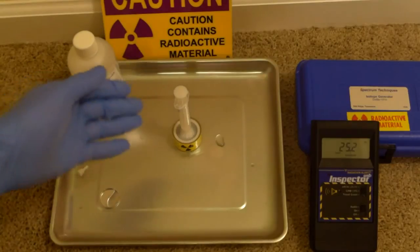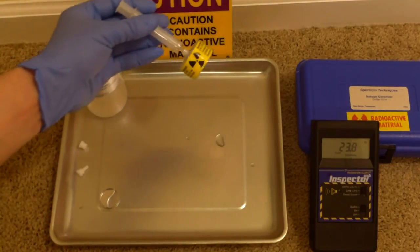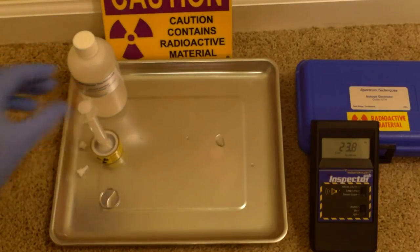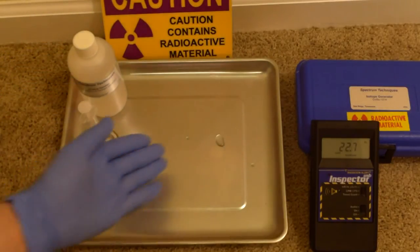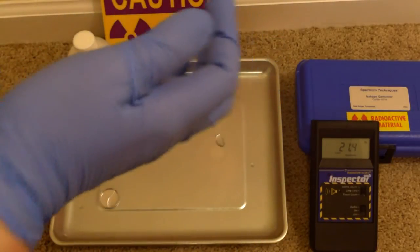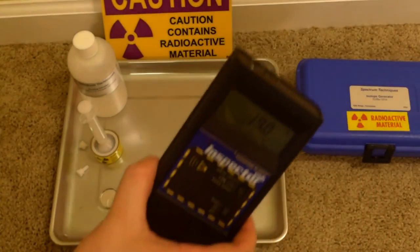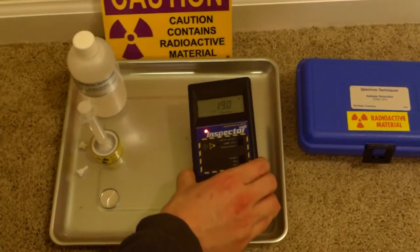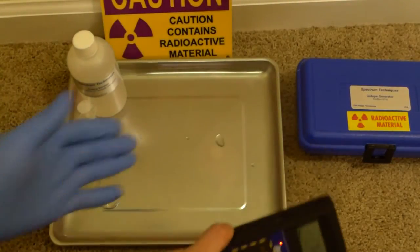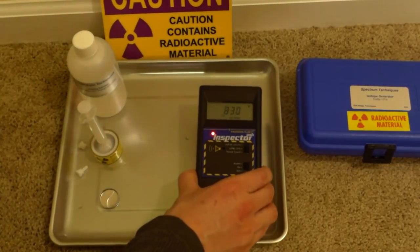All right, so you're performing an experiment with a barium-137m generator. You've created a small little container here of barium-137m for whatever your test is. And you pick up the generator, but you realize, oh no, the generator's bled a little bit onto the ground. What could this be? Is it radioactive? Well, first off, don't touch it with your glove, obviously. So we can take off our glove, and we can take the Inspector here and actually hold this over and see, and sure enough, this little bit right here is radioactive. We can also get some idea of its activity.